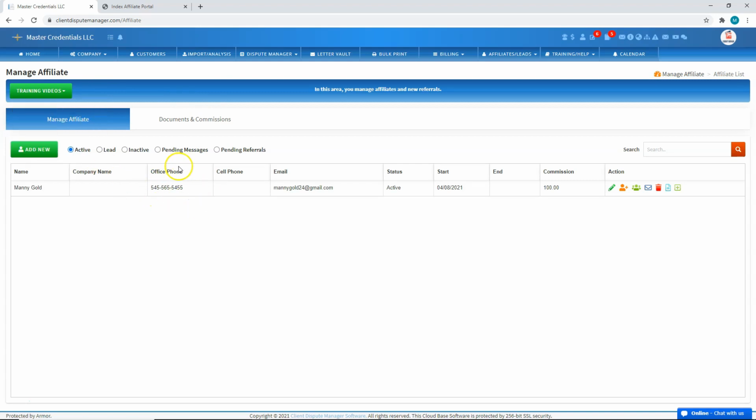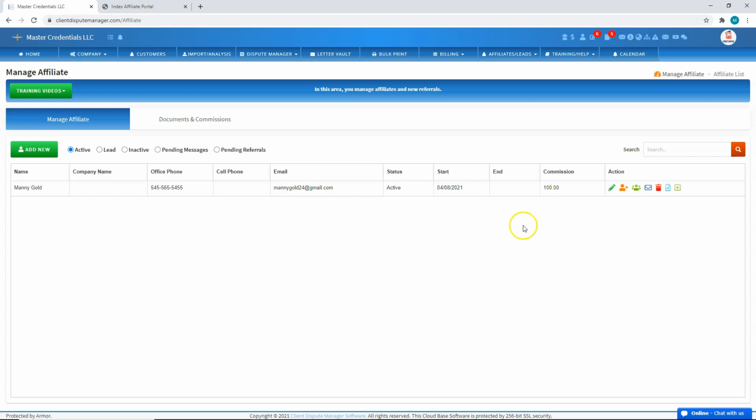Now on the grid, we do have here a sample affiliate. The first thing that you need to make sure when you are adding an affiliate in is to set up the commission amount, this one right here, that you're going to be providing to them before you add any referrals, or before you assign any referrals to this affiliate, or before they even send out one.